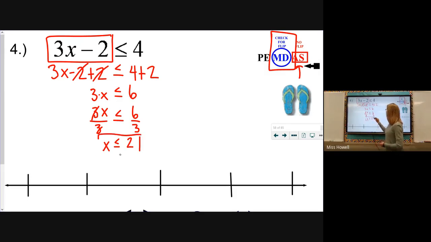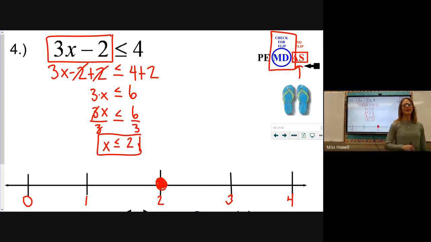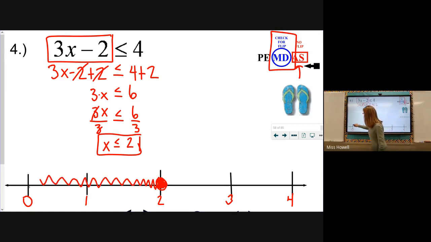All right, since there are infinite amount of solutions, let's make a picture version of what they look like. So 2 in the middle, 1 and 0 getting smaller, 3 and 4 getting bigger. Since it could be equal to 2, my starting circle has to be colored in. Right? If it's a solution, we color it. So if it's equal to 2 here, we have to color it in. And then we also have to count that x could also be everything less than 2. So I want to start heading towards 1, 0, -1, -2, -3, all the way to negative infinity. So you need an arrow there on the end to say these solutions go on infinitely or on forever.